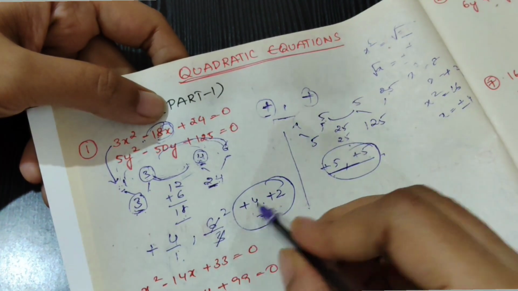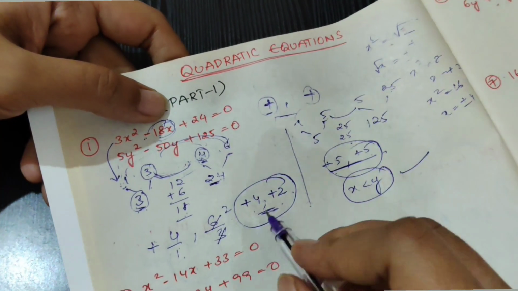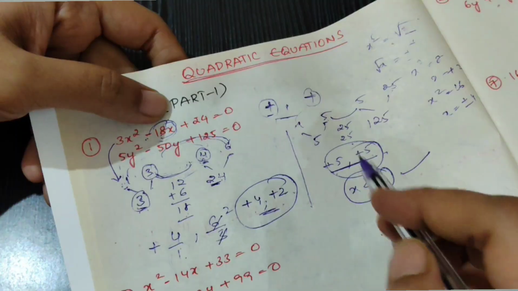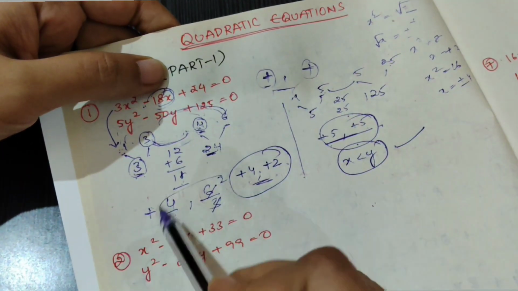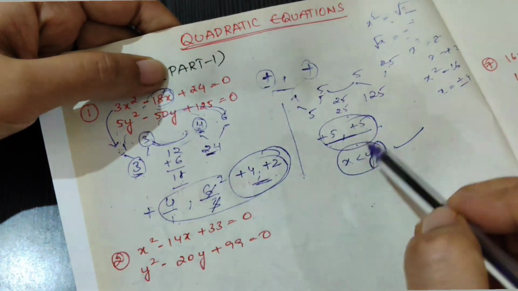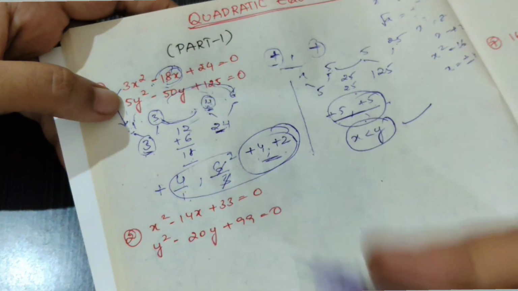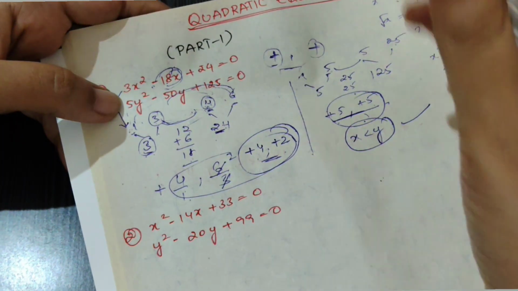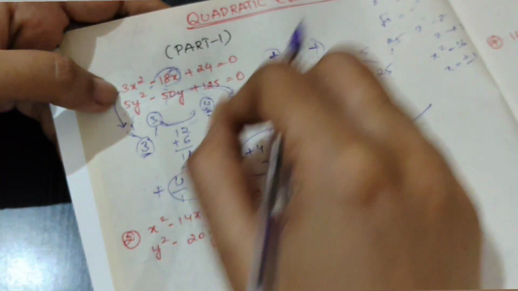So both are greater than this. So x is less than y. This is the answer. Generally when I'm explaining, I'm taking this many steps and telling, but in general it takes only one step. When I take these factors, x in one step, y in one step, and I will answer the question. In the next questions I will not explain in this detailed form, but I will do the answers in the same way. Since it is the first question, I'm explaining this much.